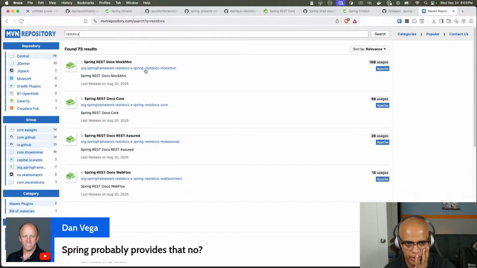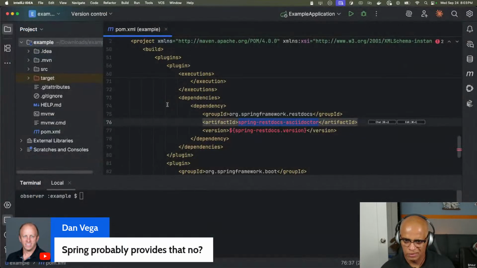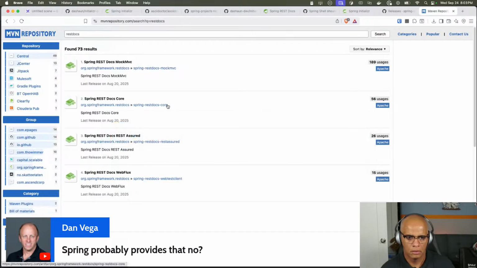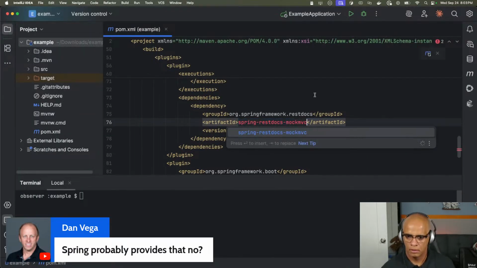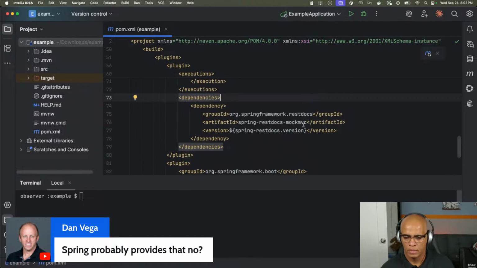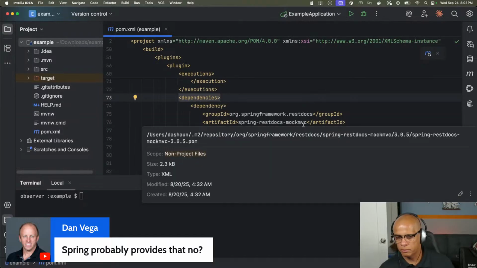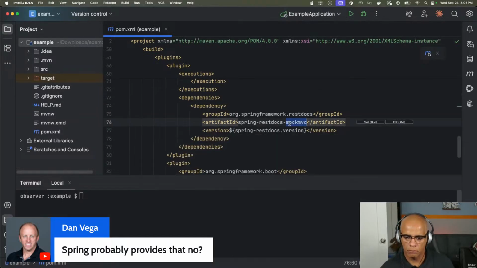We don't have a Spring Rest Docs ASCII Doctor. Is that real? This should be mock MVC. So there was a problem, but it was the wrong problem.